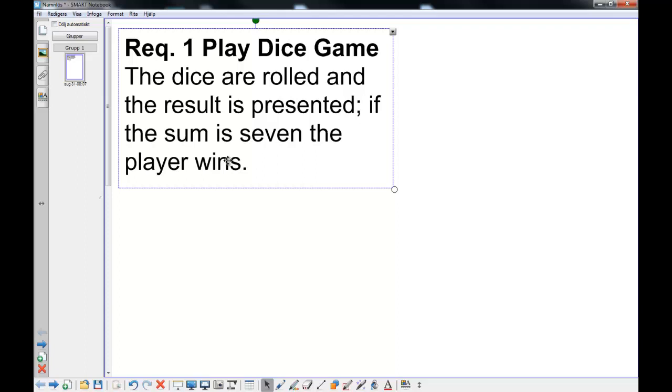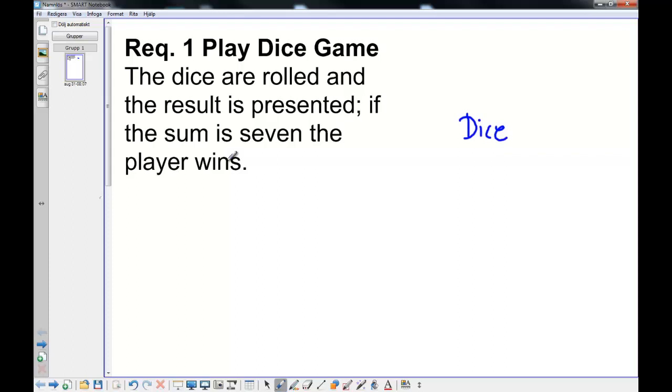Dice being rolled. So a key concept could be dice. So yes, let's just put it here, dice. And they are being rolled. Who rolls the dice? The player. So we probably have a player also.